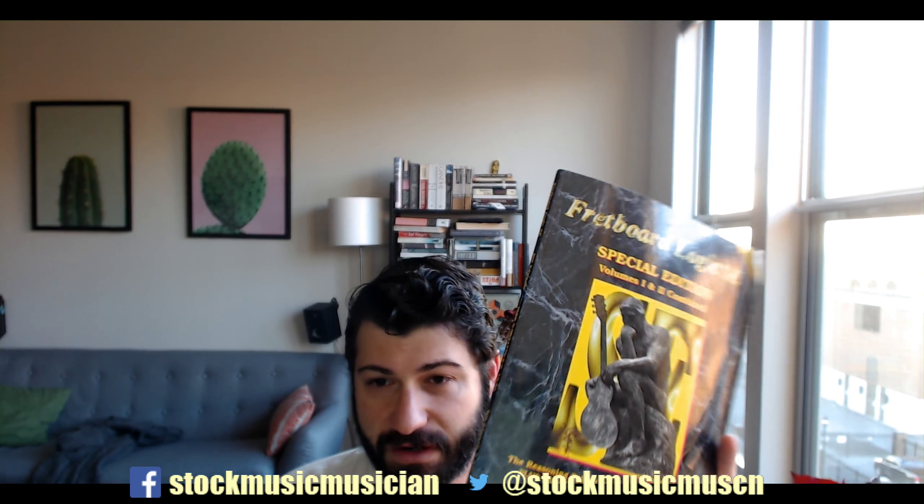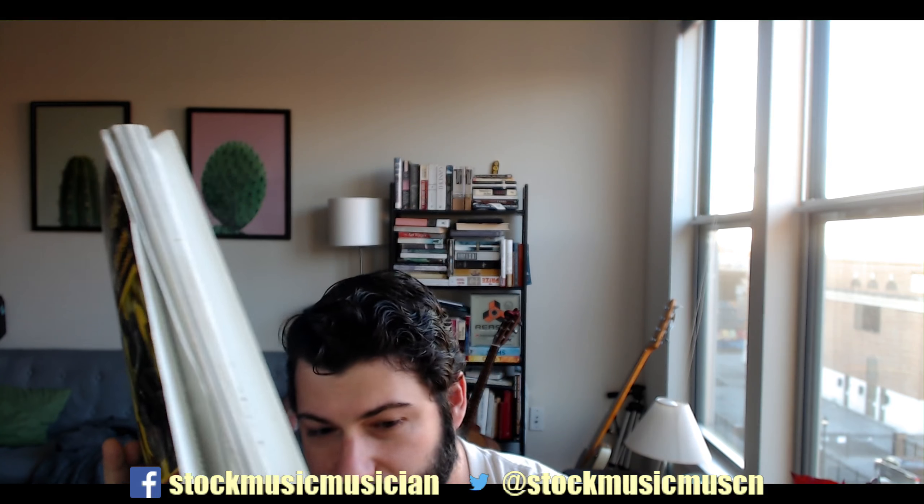The other great gift for guitar players is this thing called Fretboard Logic, which you can see is also much dog-eared, stained, dirty, and wrinkled. It's been to hell and back with me, and this is probably the best book for learning the fretboard and learning what is unique about guitar — for learning how to solo on a guitar and also for learning a lot about chords. It is very easy to work through. It's not excessively dry; they're not trying to do any highfalutin music theory. It's just a very good system for decomposing and deconstructing what's going on on the guitar, and I can't recommend it highly enough.